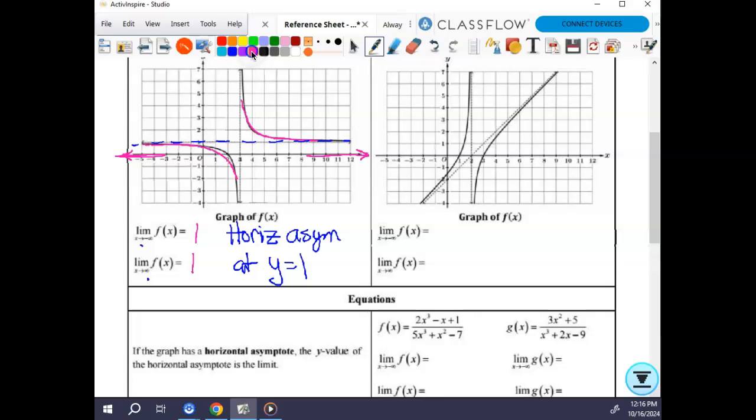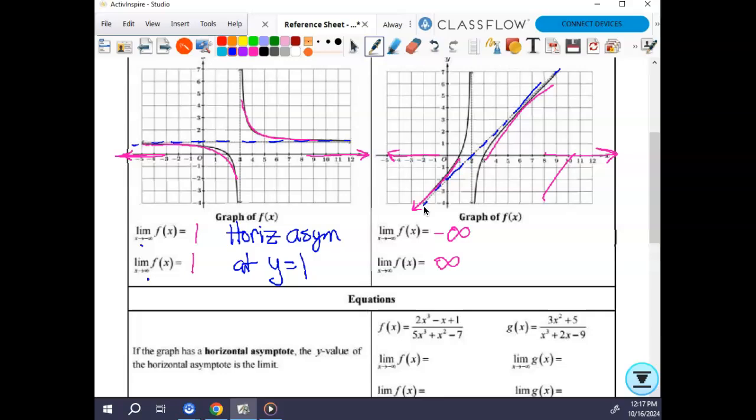All right, so then here, for this f, as x is approaching negative infinity, so as x is getting smaller and smaller and smaller, the y values are approaching what? Negative infinity. Good. And as x approaches infinity, the y values are approaching infinity. Okay, so here we have a slant asymptote, right? So on the quiz, because I know I had some questions about this after the fact, some people put the equation for the slant asymptote, which I think might have been x for that one. So people were putting x.